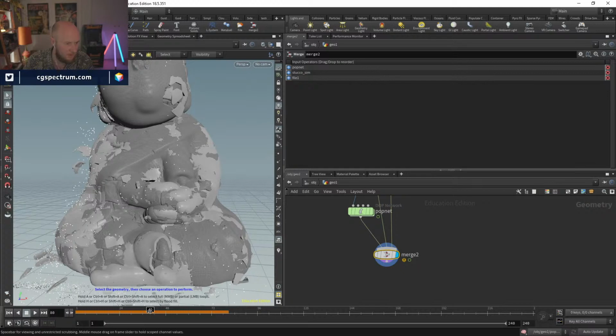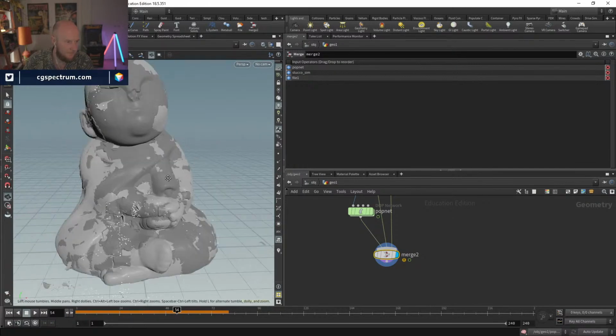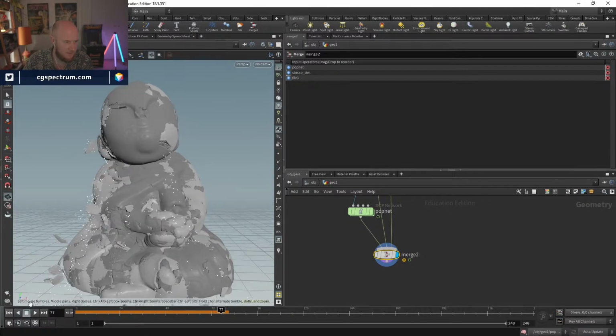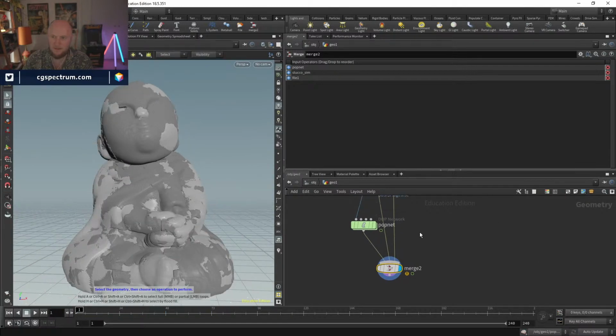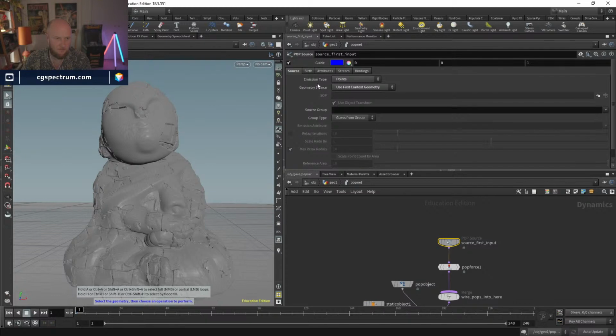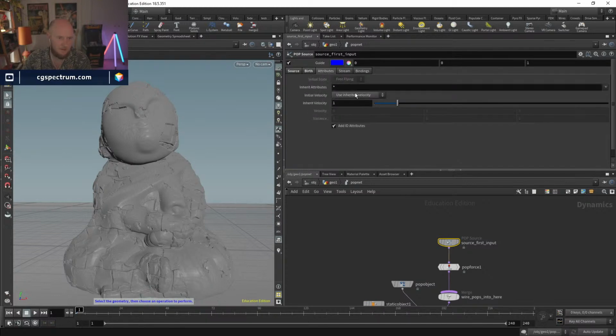So we've got now some particles, very, very small amounts. So I think we need to crank that up quite a bit. So let's go and crank that up. But you can see how we're starting to build up this effect now. And like I keep saying quite often, it's about layers. So we're using the rate here. Let's crank that up to 50,000 and see what happens. I'm going to, on the attributes as well, just add some variance here.